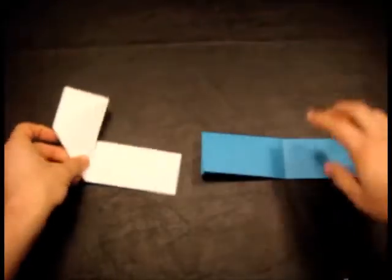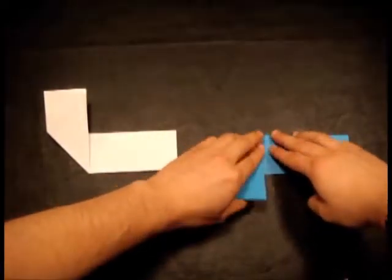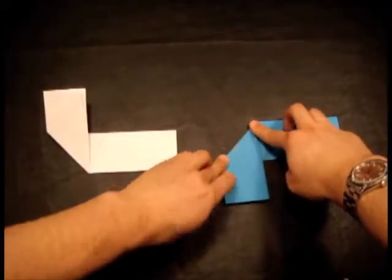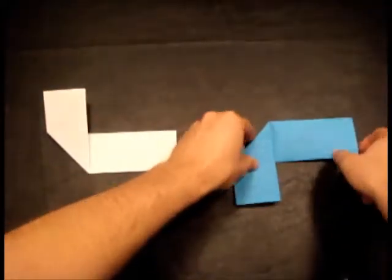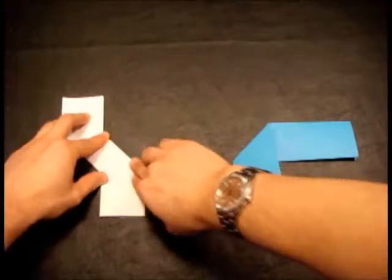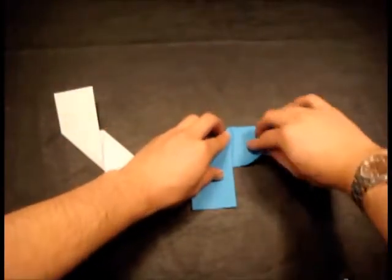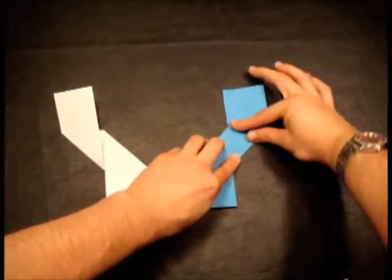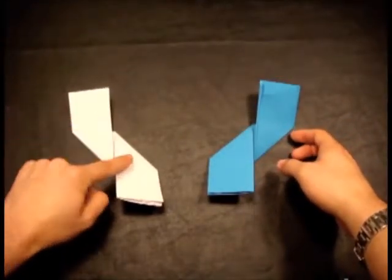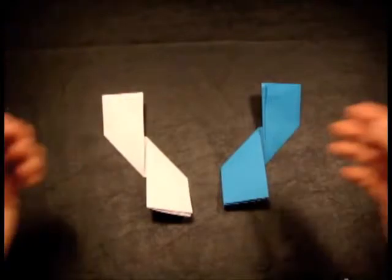Now, for the piece on the right, the left side is going to go down. It's going to be the opposite. So we're going to fold the left side down onto that line, and then make another crease. Now the right side of this piece is going to go up along that line that we had there. As you'll notice, these two pieces are mirror images. Left side of this one is up, right side is down, left side of this one is down, and right side is up. So once you have two pieces that look just like that, you're ready to move on.